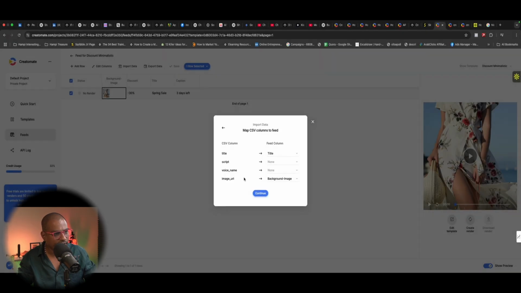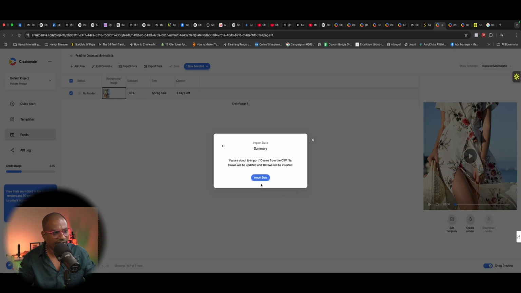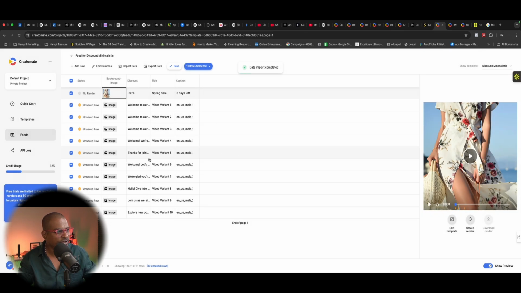So I'm just going to do this. I don't think this will have very relevant parameters. I'm just going to, let's say this, continue. It'll be a very weird column because I think it's all going to be different. Now let's say this is not going to be the discount, this is not going to be the title, but you see how it imported 10 rows from a spreadsheet that I may have.